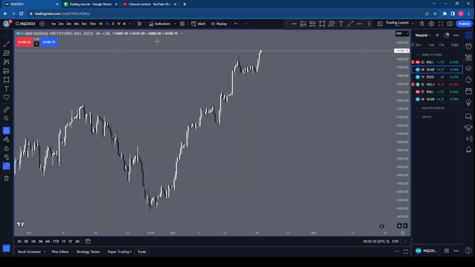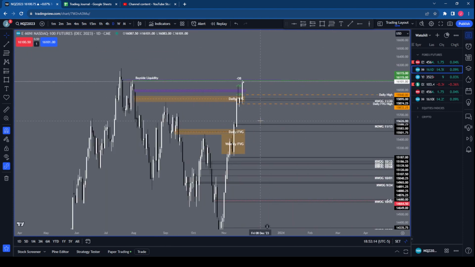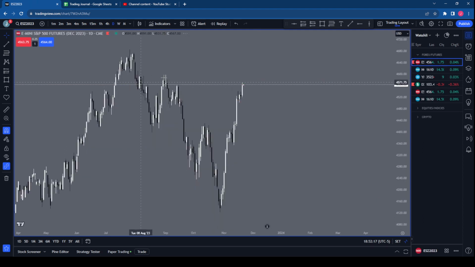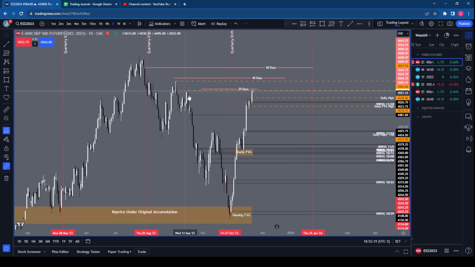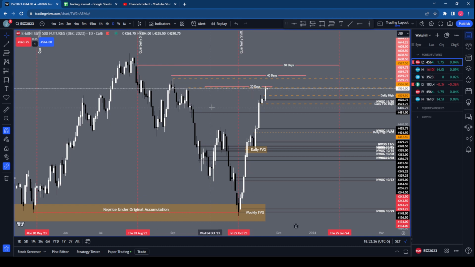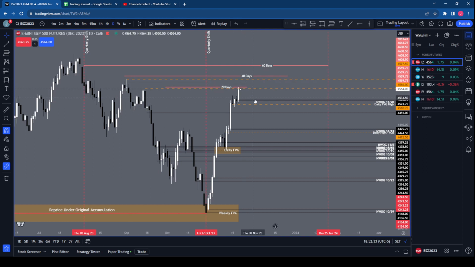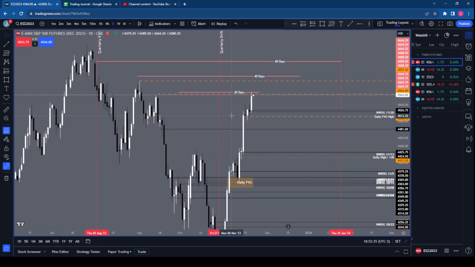Let's go to ES on the daily. If you remember when we did the quarterly shift video, we mapped out this high, that objective was reached, and next is this high. So I do think we're going to take these highs. We have FOMC tomorrow, so I think that'll be a great catalyst for manual intervention to kind of send it up here.